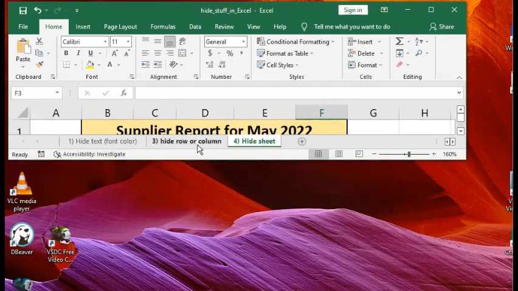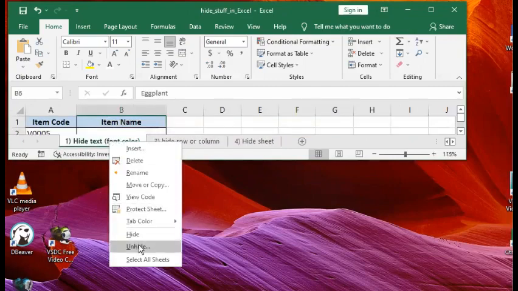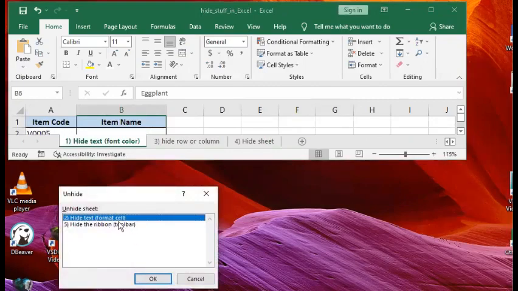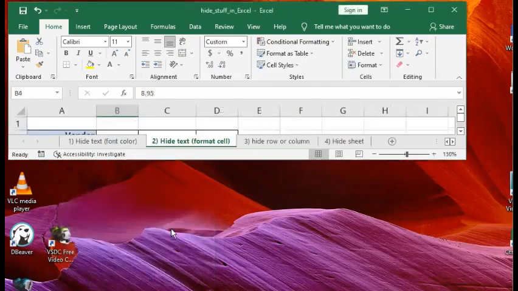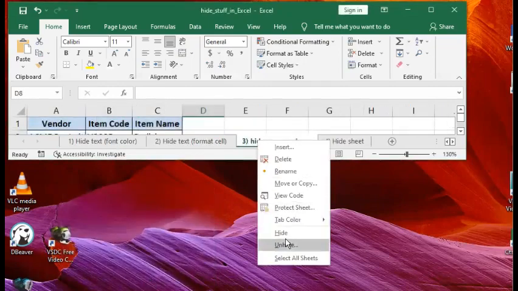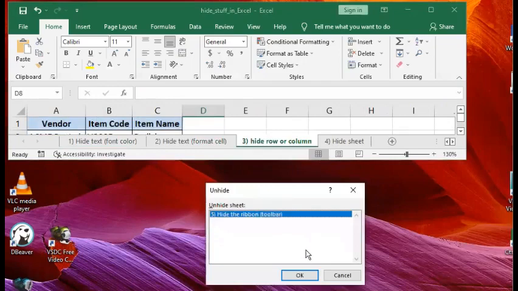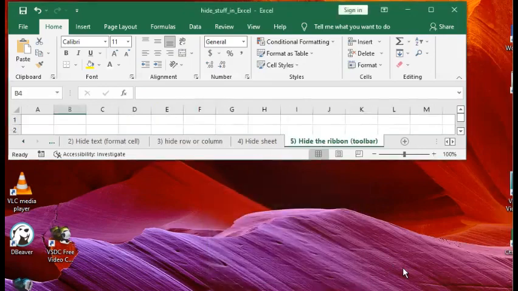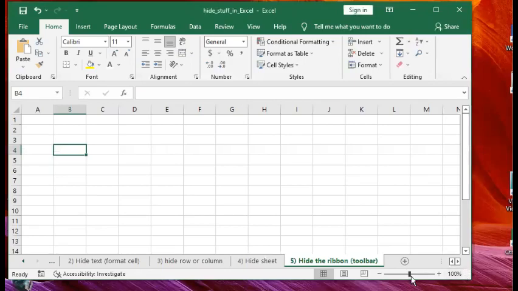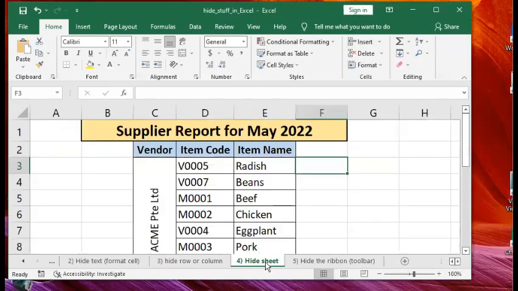To unhide them, you can right click on any of these sheets and then Unhide, and it will prompt you what sheet to unhide, and you can only do it one at a time. So I will unhide 2, and then I will do the same thing on any sheet, Unhide, and then I can just press Enter because the focus is on the OK button. Okay, so it now redisplayed the 2 sheets that were previously hidden. So here we've learned how to hide 1 or more sheets.